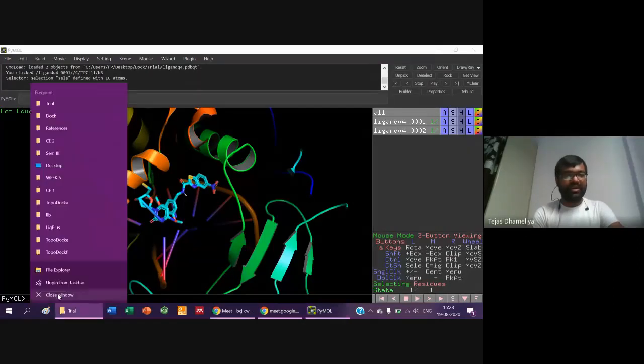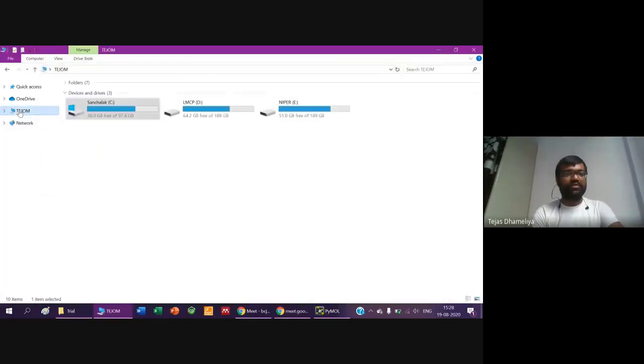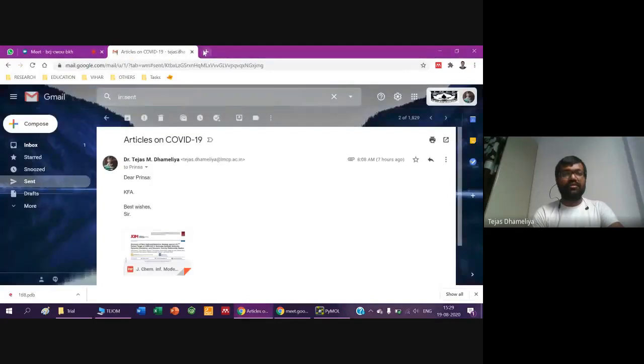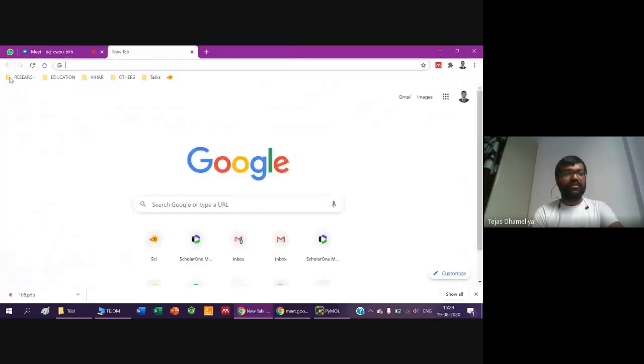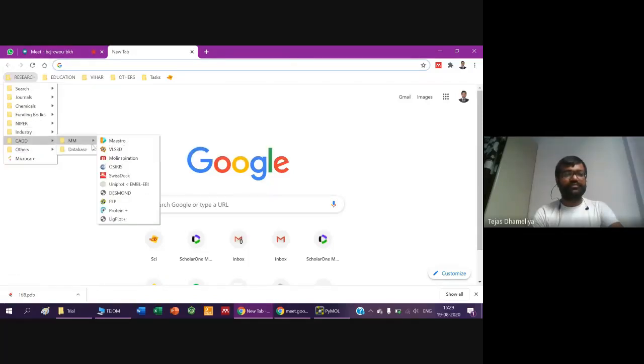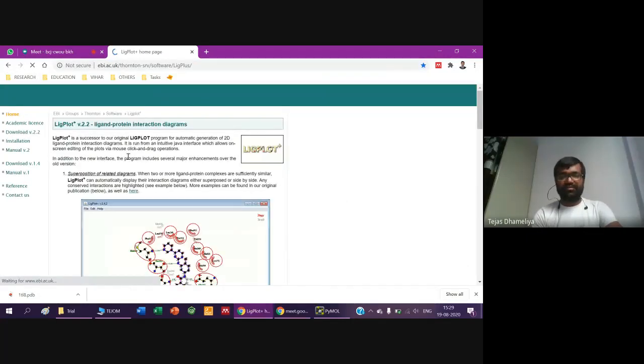I could find many other software also. One of them is this LigPlot Plus.